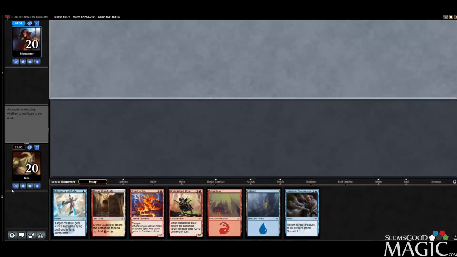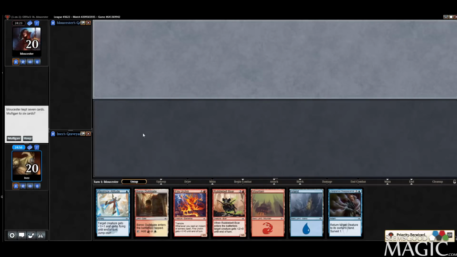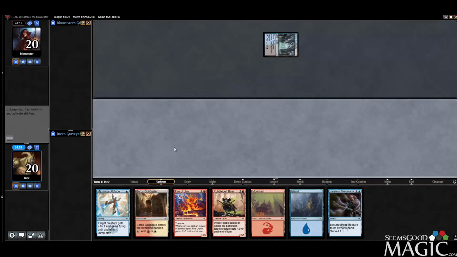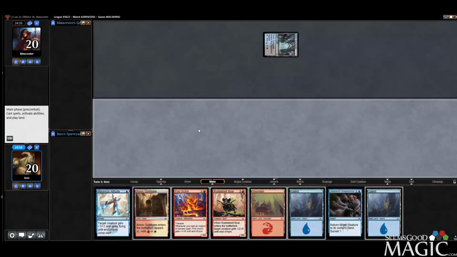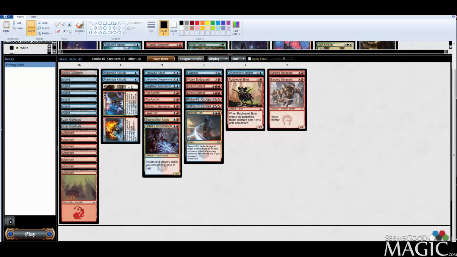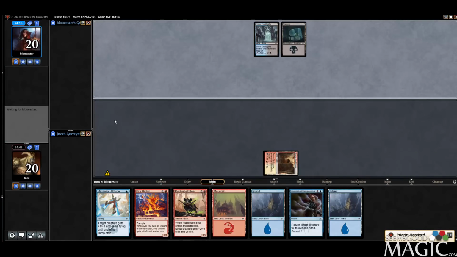Round 2, we've got to keep a nice hand. Keeping. All right. Boros Guildgate. You know what that means? We can cast Intervention now. One way to do it, too. And we have it. So, looks like Demir.